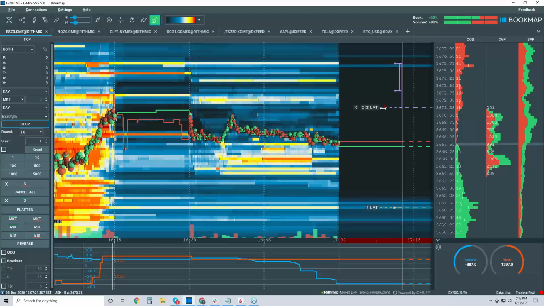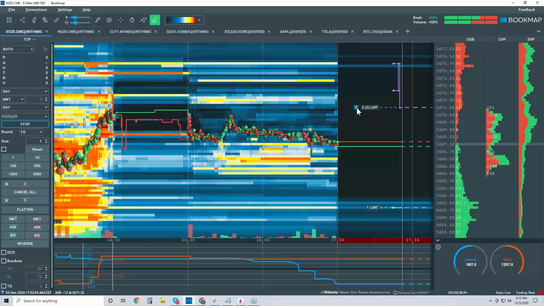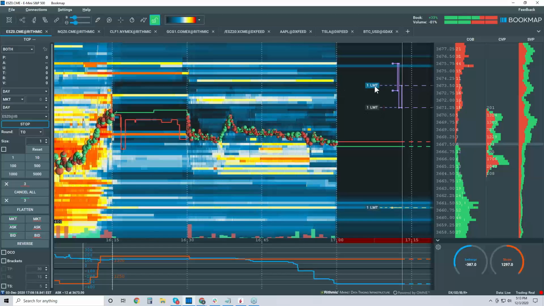You had to hold down Control before to be able to move these. It didn't show that they were limits like this. You'd have to know the line type. This is a lot easier on the eyes and very quick and easy to move and manipulate these orders on the Bookmap chart. Okay, if you want to separate them out, click on the arrow. Now I have each limit order here, and I can drag one right back out. All right, so that's how that works.